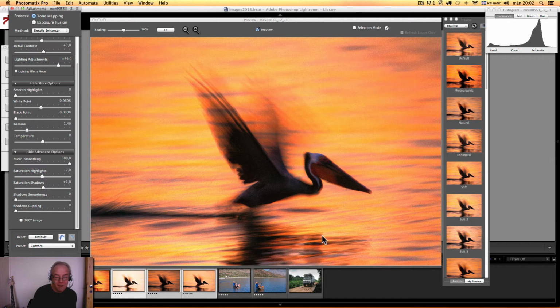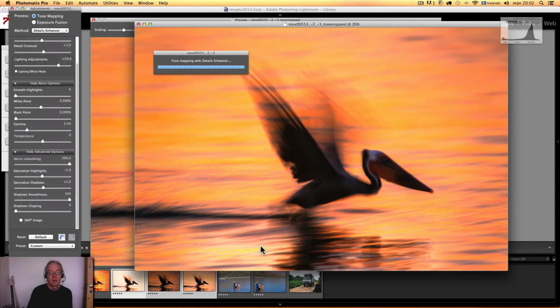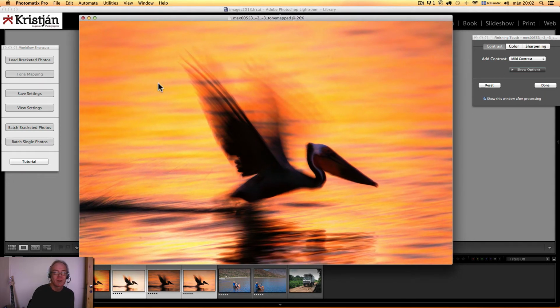Some might think that in this area here it crashes, but I actually liked it. So this is the final image, and I'll process that. And then we've got this image, and we have contrast here, and I gave it a mild contrast. I then saved this image down, but as I've done it already, I'm not gonna do that.